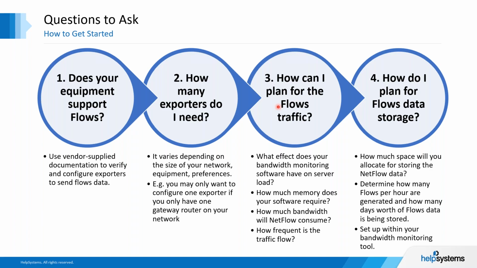You can get two licenses, or one license for two devices, and then turn one off on one device and turn one on the other device and go back and forth. Now, the caveat with that is once you stop exporting traffic from a device or stop capturing the information from a device, there's going to be a gap between when you turn the exporter off and when you re-enable that exporter and collect the data again. So there's going to be that gap where you will no longer be capturing the information in that time frame. That's what would happen if you were to stagger your flows component between one license.